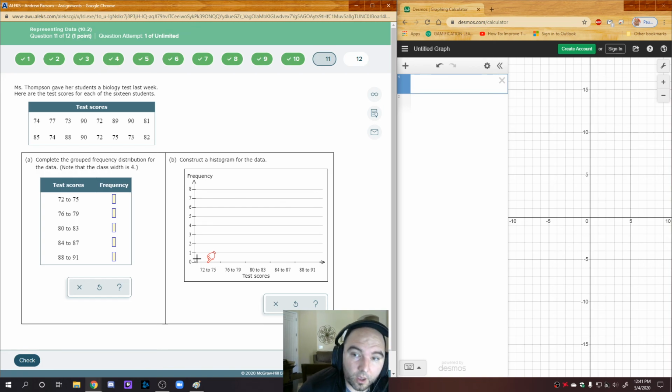Now, making this on your own would be a little bit more difficult, but they've done the nice thing of putting this together for us, so it's easier for us to make a histogram. They also gave us this thing called the frequency table. A frequency table just means how many times does it appear? How many numbers between 72 to 75 are there? You just count, right? Now the key thing is you got to count and be careful.